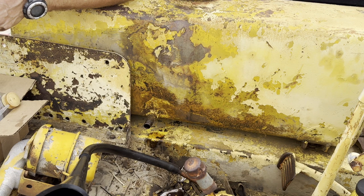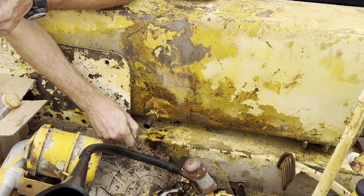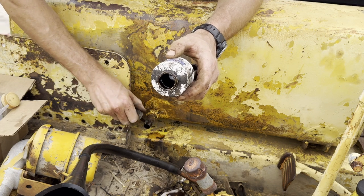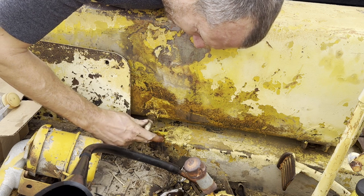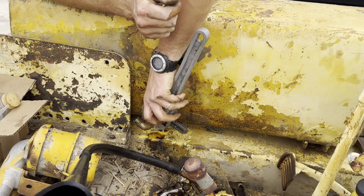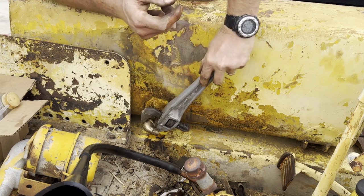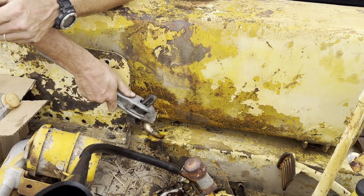Okay, so we've got a street here that was on there originally. You guys really need to get into using this prime seal. All you guys using tape, tape just gets in filters and things. What's nice with this stuff is you can take it off and put it straight back on. So it's truly cool. It's not gonna get in your fuel system. Another option is Teflon paste. GM uses it on their head bolts, and it actually dries. So yeah, this is not gonna leak. I can tell you right now from experience, that's not gonna leak.